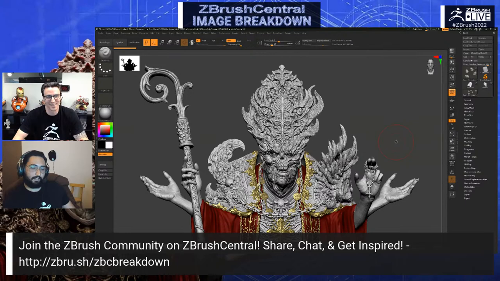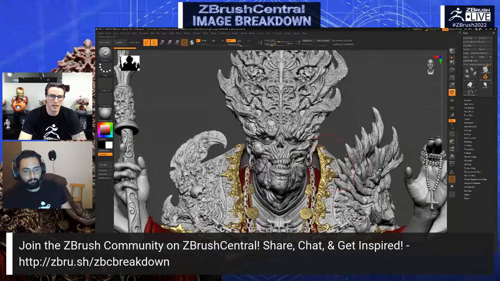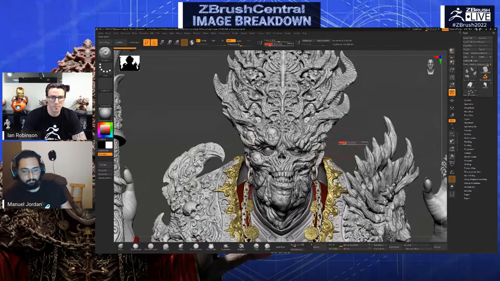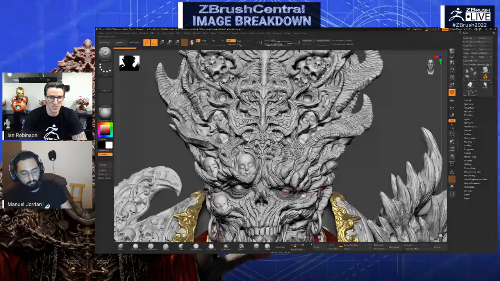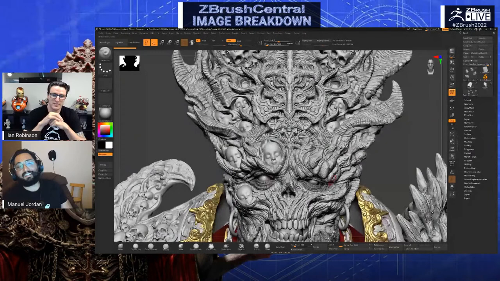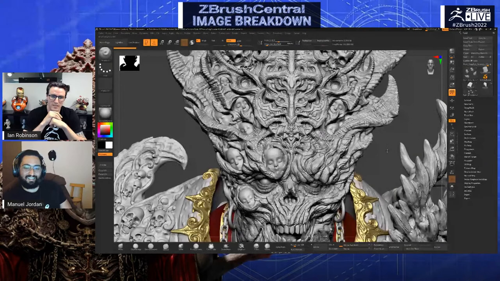Congratulations. It's a beautiful piece. There's a lot of layers and a lot of depth. If anybody would like to go a little bit deeper into it, feel free to check out his ArtStation, because he also talks about the piece more in depth. But the detail here is fantastic. Zooming in and seeing those faces and those skulls, could you talk about that? What was the inspiration? Well, it's curious, because the idea to put the little faces here was from my fiancée. She always has the best ideas for my projects.